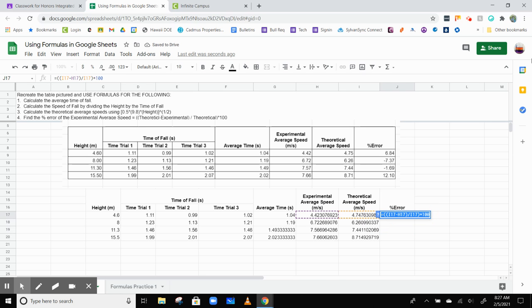So equals, double parentheses, and we're going to do theoretical, so click on the theoretical, minus the experimental, then close parentheses, divided by the theoretical, close parentheses, then star or multiply by 100. Okay, and then we're going to drag that down.